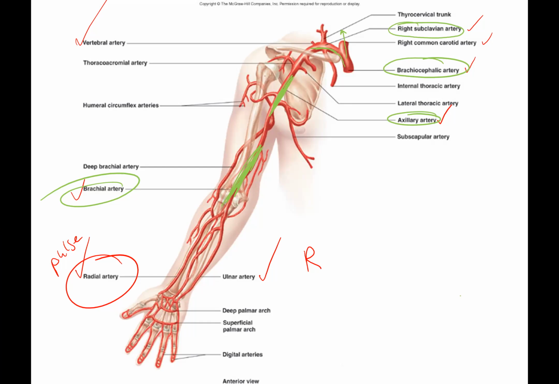All right, then the brachial artery will give rise to the radial artery, which is on the radial bone side. So it follows your radial bone. And then the ulnar artery, which is the ulnar side, meaning it follows the ulnar bone. Okay, and that radial artery is a common one you can check for pulse.